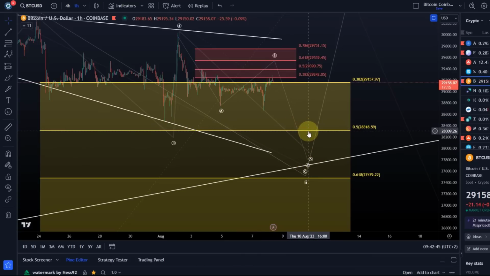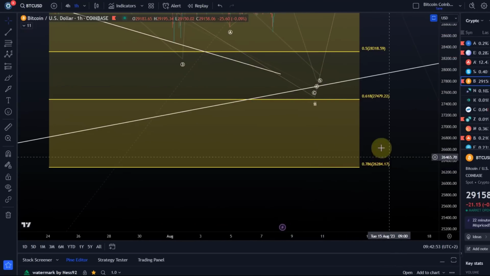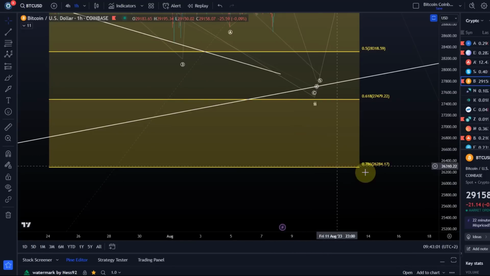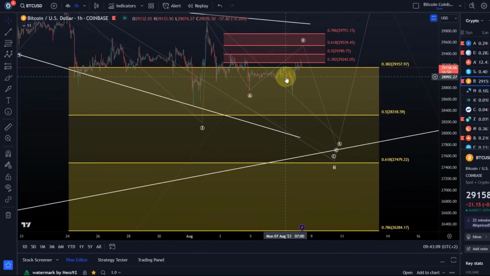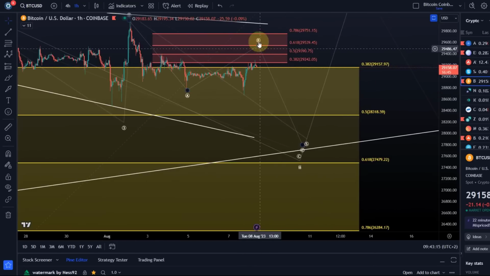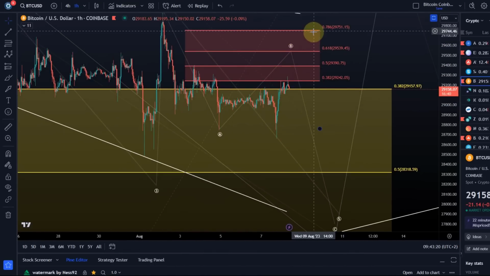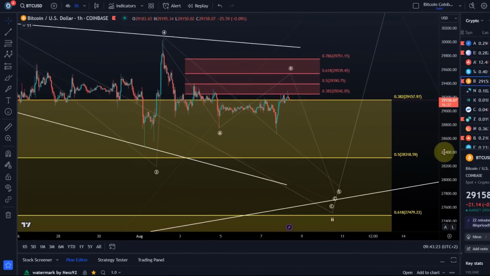The first target I'd be watching is 28,320. It can go a little lower. The next fib level, as you know, is 27,480. And a really hard level that we have is 26,280, which is basically the invalidation point for the scenario. However, it's not a hard invalidation point. It's not a formal invalidation point. It's more like if we go and sustain below that level, we're likely going to see invalidation. We're not even close to that level right now. You need to understand that. And that is one scenario where we could still push a little higher at the moment short term in this B wave. Only really above 29,750 things might turn a bit more bullish.